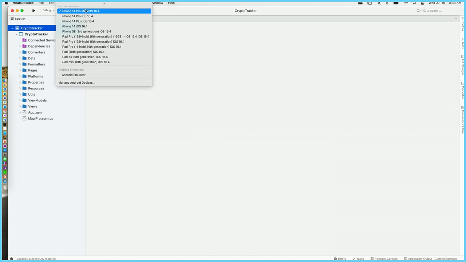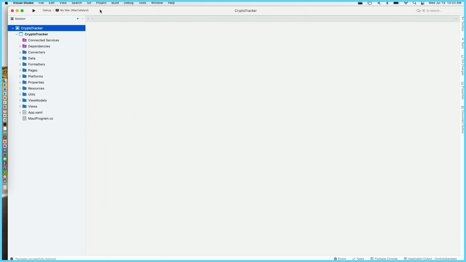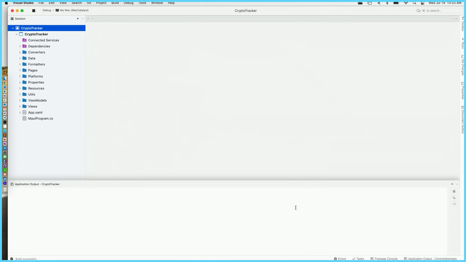So let me run a little crypto app here. This is all fake. I'm not pulling any crypto data. You may or may not want to invest a whole lot in crypto these days, but this is another .NET MAUI app. All of the data is local, it's fake, but I want to showcase how you have to think about this as a developer.